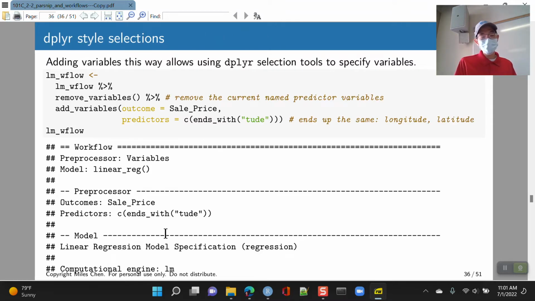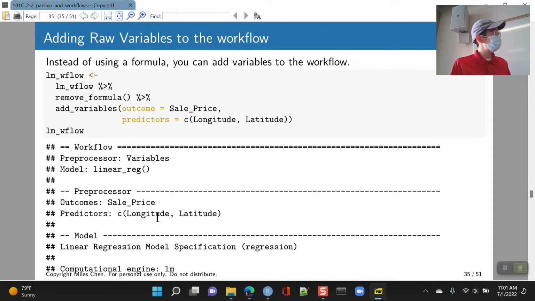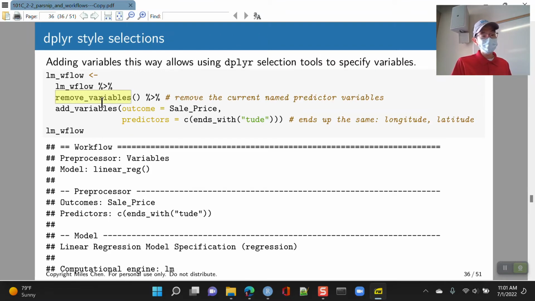Another way is we could take our workflow. Here I'm going to remove the current predictors, remove the variables, and you can add variables. This is part of the tidyverse, and you have these helper functions that allow you to select variables in a different way.